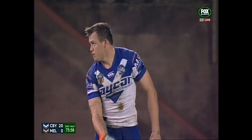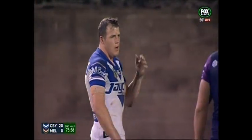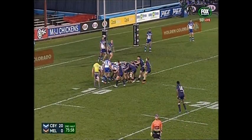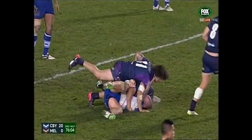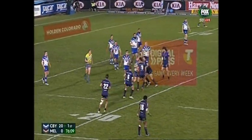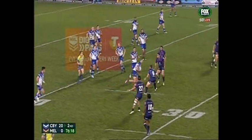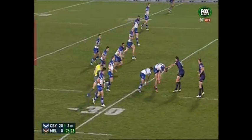Well, it's been some sort of night. We'll wait and see what sort of crowd they get for that game against the Sharks. But you'd imagine a full house again on Sunday afternoon. Oh, they'll fill it. They'll fill it after tonight's experience. They'll be back for more, the Bulldogs fans, and the way that the Dogs have travelled over the last month, I guess they can sense something starting to happen to their season. They've won 3 out of their last 4. Now this will make it 4 out of their last 5. They're on a roll, and if they're still winning come that Sunday afternoon, and those vantage points, the houses, the trees, the roofs, they'll be full.